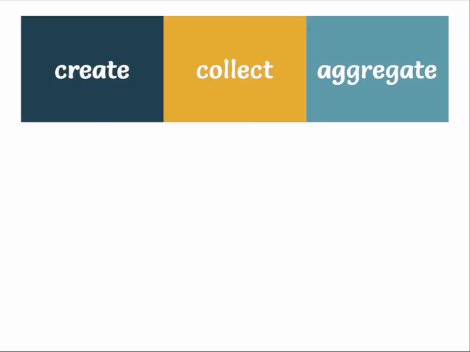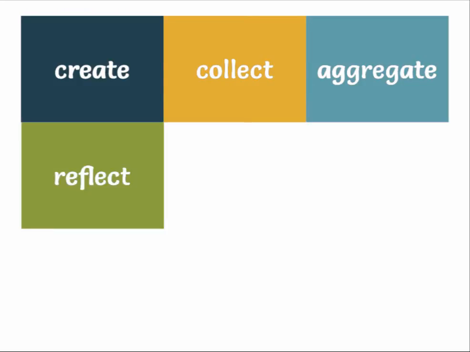And once you have created, collected, and aggregated your content, or even already in between, you can reflect on it. Because a portfolio, in my mind, is always very much tied to reflection, so that you look at your learning evidence and don't just have it there, but also think back onto it, review it, think about what you did, what went well, what didn't go so well, and learn from all those reflections.